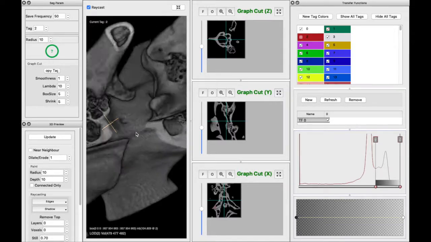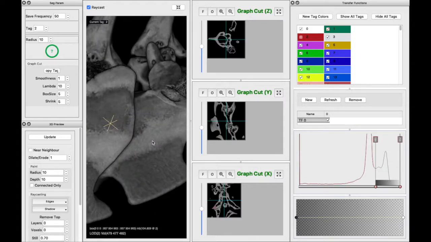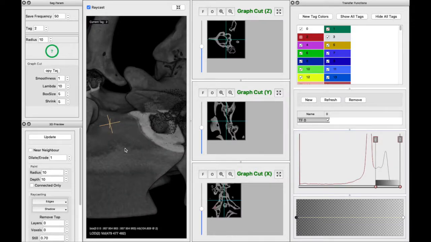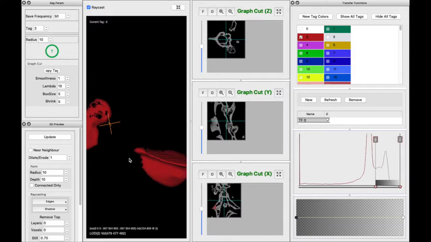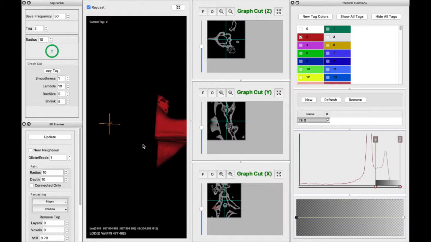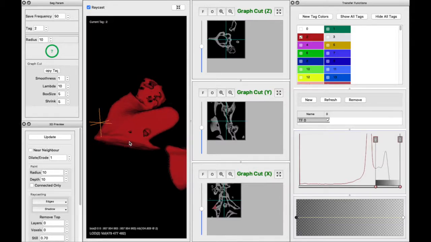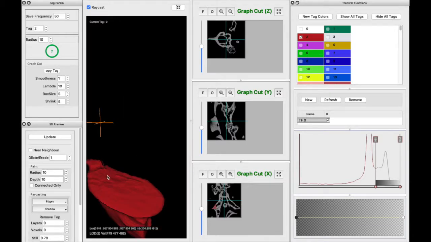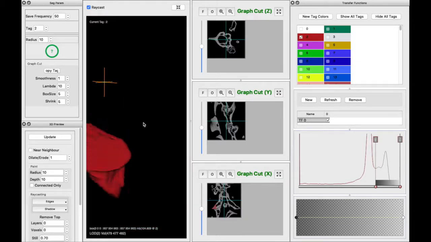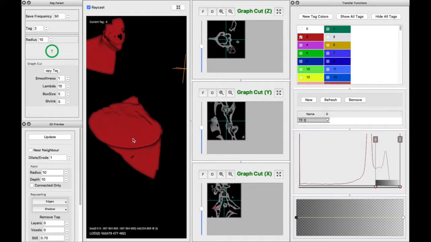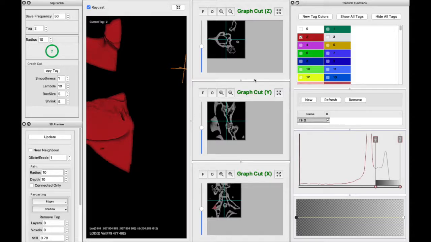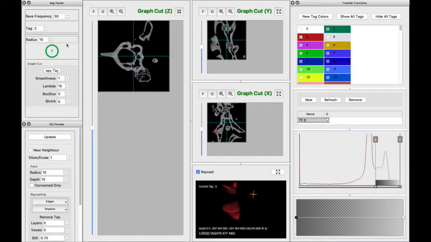You can get rid of all the connections and then just fill in your thing once it's isolated in space. But what I was using this for was to hide all tags and then show what we have done, and that actually looks pretty darn good. But if you take a closer look, you can see those weird lines running through the middle of this plane. And that's what we're going to get rid of with our friend smoothness over here.